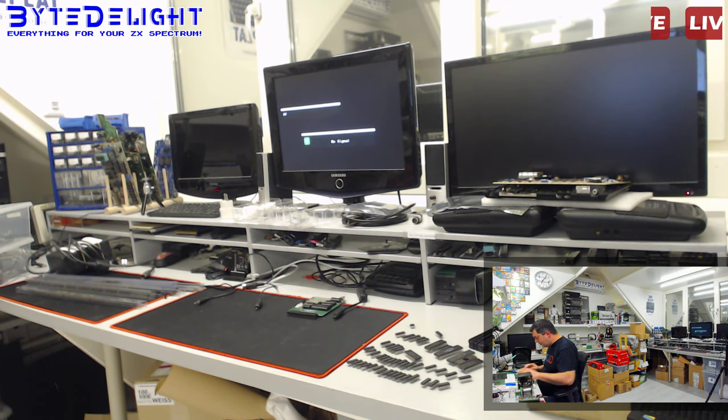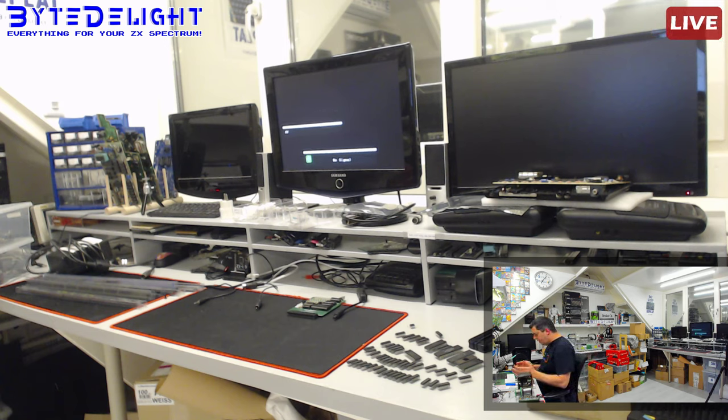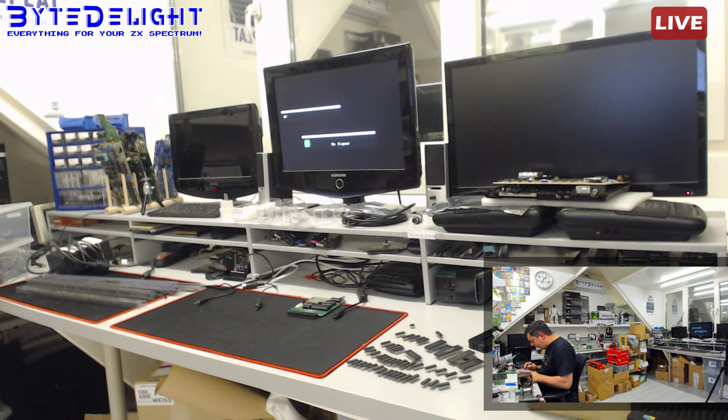So, there's still something wrong with this board, and the next thing I want to know is whether 5 volt lines are going, so where is it going down? It should go down somewhere, but I haven't found it yet. So we're going to continue looking. We know that all the top left pins of these chips are 5 volt, except for the Z80, that doesn't have 5 volts on that pin, but there's another pin for that.